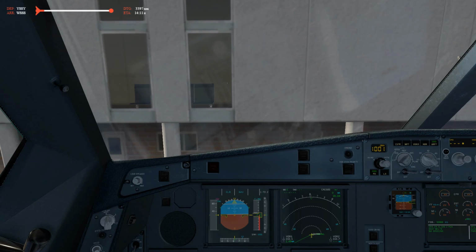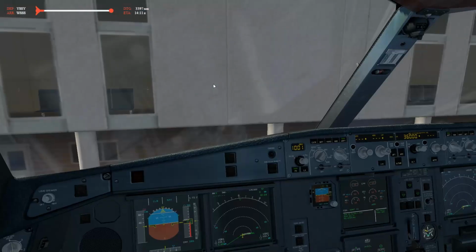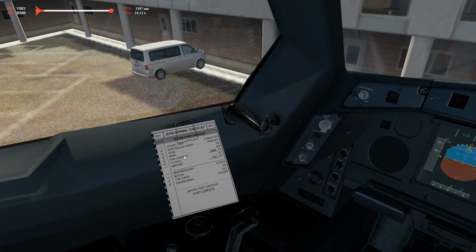Now we can go ahead and start getting the ground services away. So they'll start to finish up now, hopefully. Alright, now just as they're finishing up, we'll just double check that we've done everything that we can at this time.